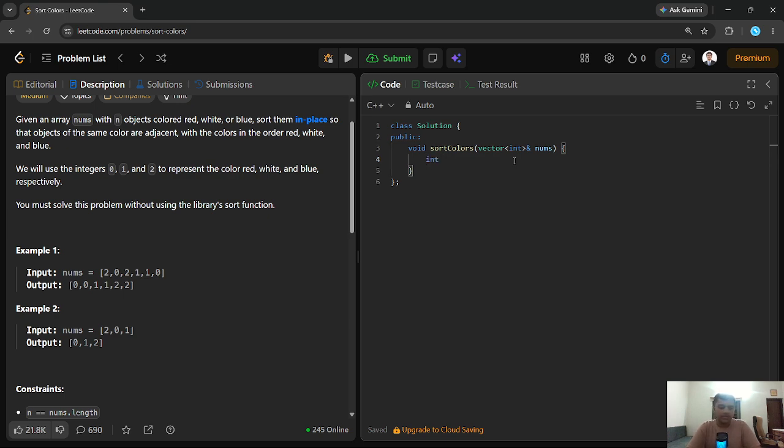So int c0. First of all, the initial frequency will be 0.